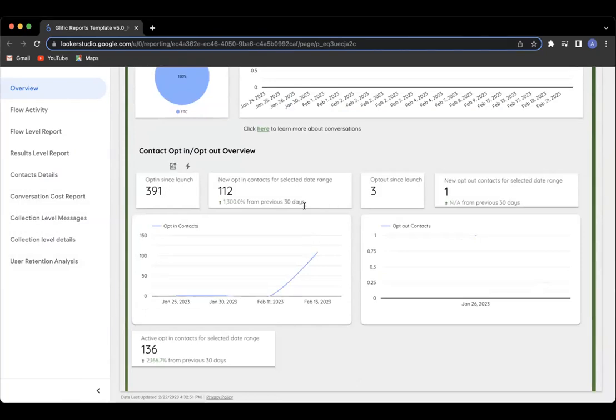Going ahead, this is an opt-in, opt-out overview where you can just see how many contacts have opted in, how many have opted out, and then maybe you can go and investigate. There's another page where you can investigate who these people are who have opted out. This is important when people are launching a program. The first step when you launch a program is to get the opt-in from all of your WhatsApp contacts that you're messaging. So this will be important for you early on in your program. And then with time, once you have the user base, this will be less and less important.